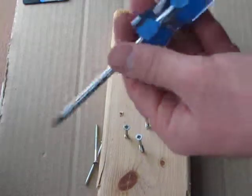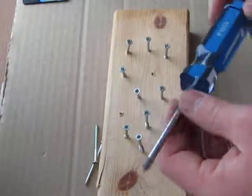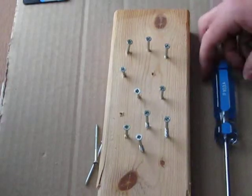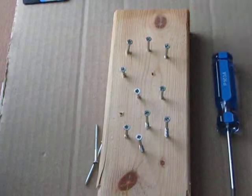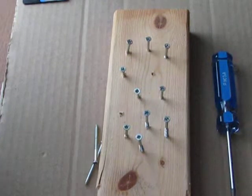And I'd say overall it did well. It's more on my part for having screws that were A, kind of cheap, and B, not exactly the perfect fit to the driver.